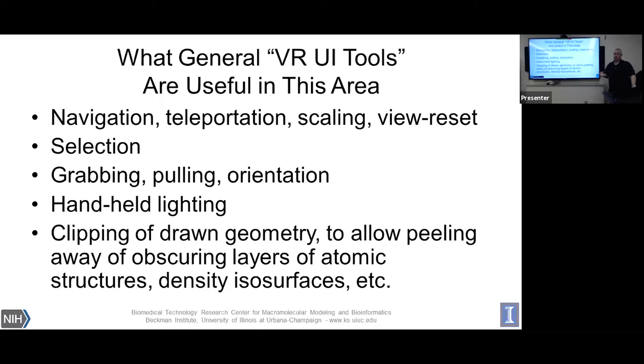And then the last thing are interaction tools that allow you to cut away parts of the drawn geometry so you can reveal things that are in the interior. I might have a surface on the outside of an atomic structure that corresponds to one of these cryo-electron density maps. I want to be able to peel that away and show where the atomic structure is docked on the inside. Do they dock well? Do they dock poorly? Can I cut that open and see how they're fitting? I may want to see several things superimposed on each other and be able to cull one of them away while leaving the others. And so I can use various clipping tools for things like that.